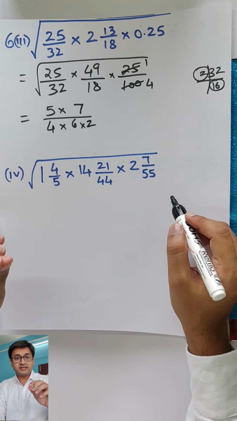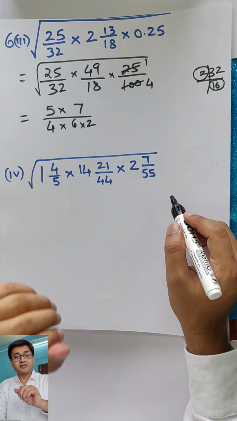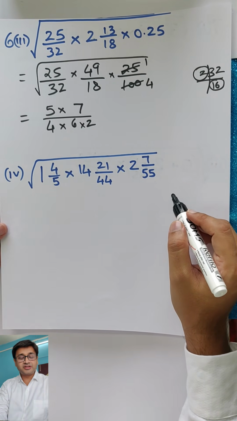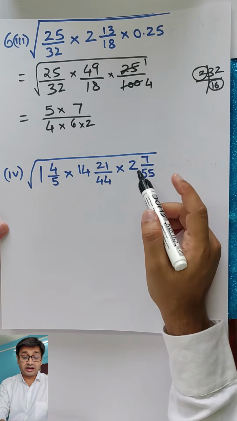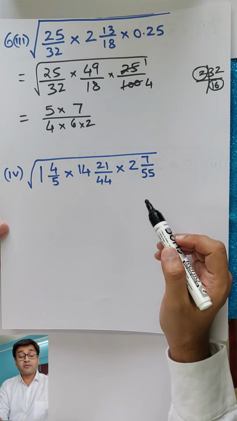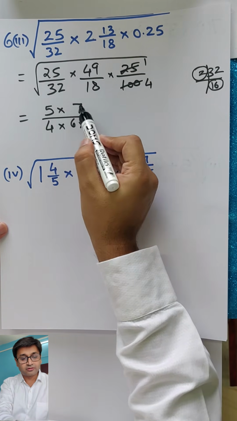See how easy. These are basic things, basic common sense. If you use it, you can make mathematics very simple. Otherwise, generally what would you have done? You would have multiplied these two, then taken the factors, and then you would have got this. You would have gone mad doing it. So use common sense.